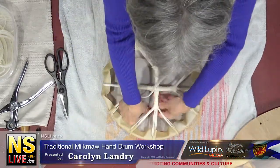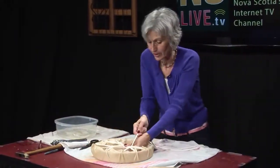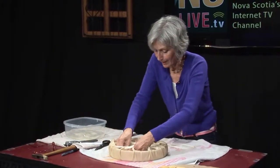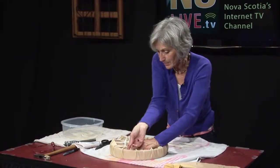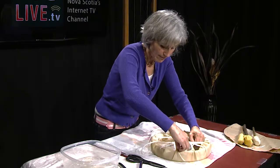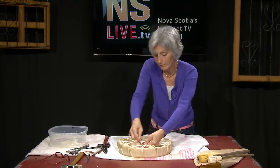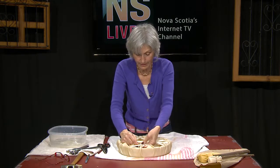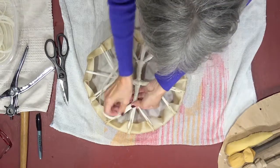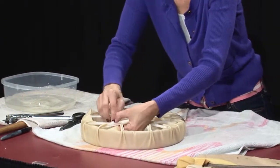Everybody has their different views on the drum, like how you store it or where you keep it in your house. The only thing, from my teachings and my mom's teaching and other people from this community around here, is do not ever hang the drums on the wall. I don't know why, but it's just something that I never argued with. I just never did it. But, I don't know, to each his own, I guess.